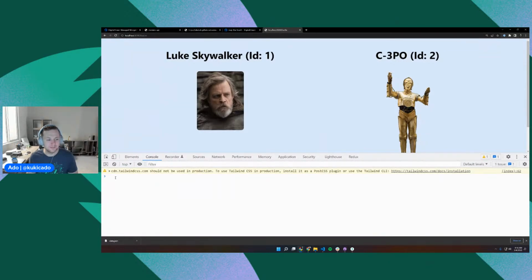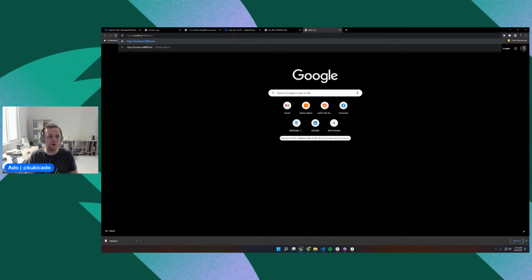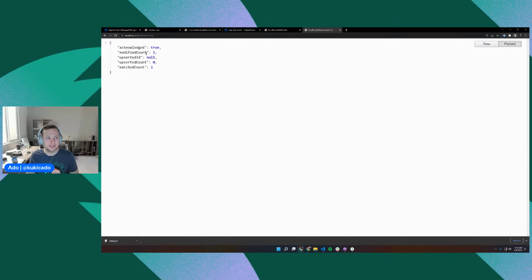We had that return statement to show that we were able to successfully update the operation. And actually, to show you what that response looks like, we can just hit the winner endpoint, pass in an ID of 2 in this case, so that C3PO has a win as well. And when we execute it, what we get back from MongoDB is how many documents matched that particular ID of 2. 1 document matched. How many documents did we modify? In this case, we incremented C3PO's wins by 1. So 1 document was modified, and then we also get this acknowledged true, saying that this operation was successfully written to our MongoDB database cluster that is running on DigitalOcean.